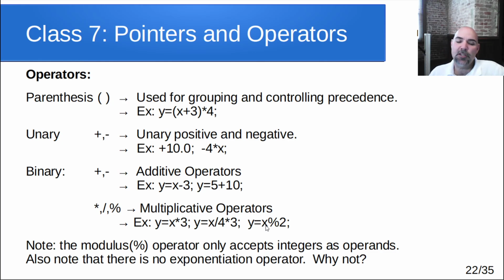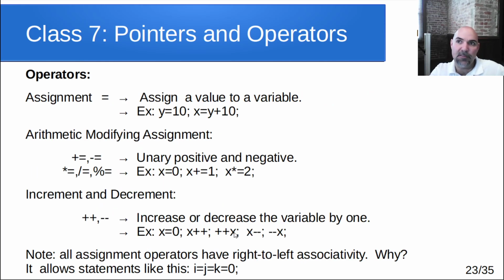So the way that you do exponentiation in C is by using a function in the math library called pow, which is a power function, which also exists in Python. You call that power function, and it basically has an algorithm that just multiplies the thing by itself a certain number of times to compute that for you. But it's not included as an operator because there's not a one-to-one correlation between that and what every processor would do. And again, C being a systems programming language, it's designed to have a very intimate relationship with the hardware that the code is being compiled to.